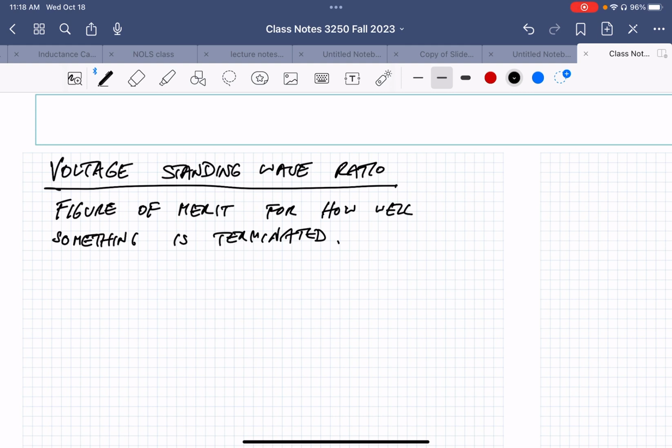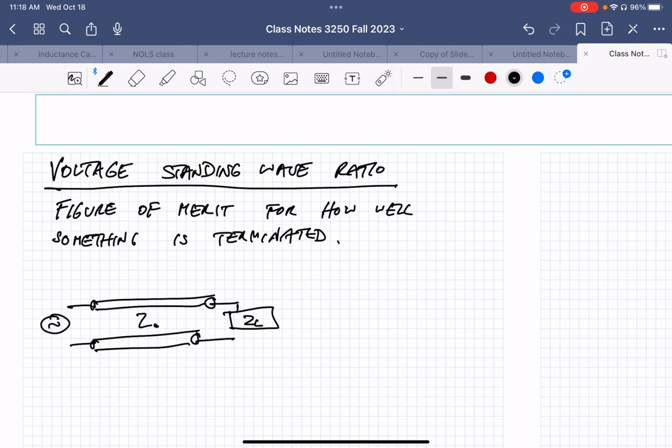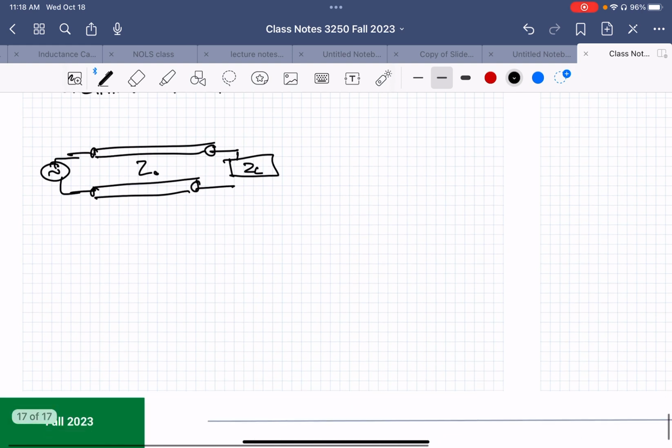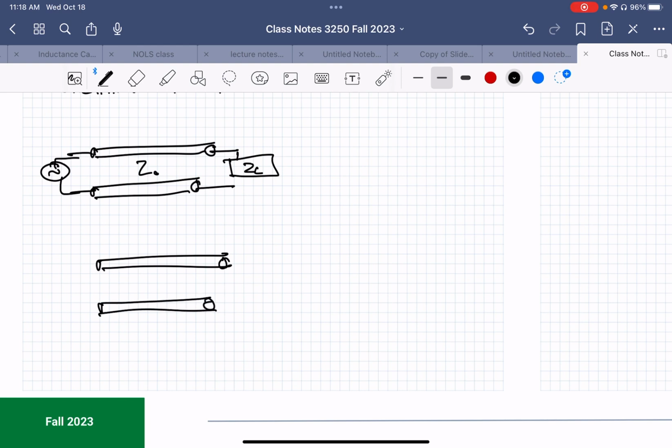So, what we've talked about so far about transmission lines has been, let's say you have a transmission line and it's terminated in some way and it has a certain impedance, let's say it has a certain source. But just as easily, you could have the same kind of situation. You have a transmission line, and let's say for some reason you have an amplifier at this point in the transmission line that then drives another transmission line. Let's say you want to have a gain of your signal coming in here.